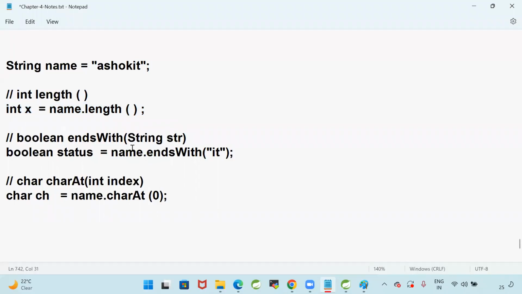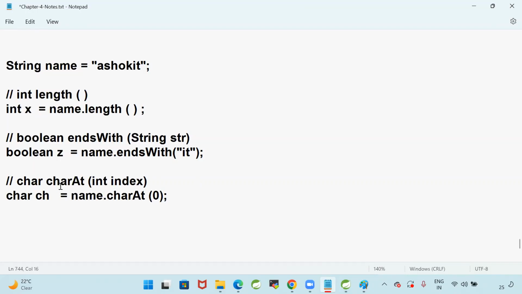Here I am calling endsWith. What is the signature of endsWith? It is taking a string as a parameter, giving boolean as output. So I'm calling endsWith with a string. I'm getting the boolean status. Status can be anything, true or false. I'm going to call the charAt method.